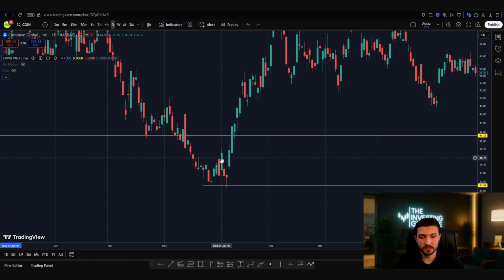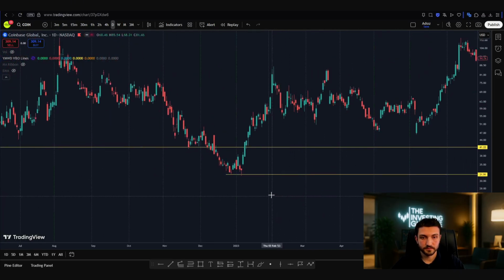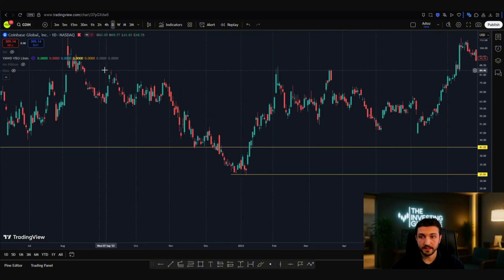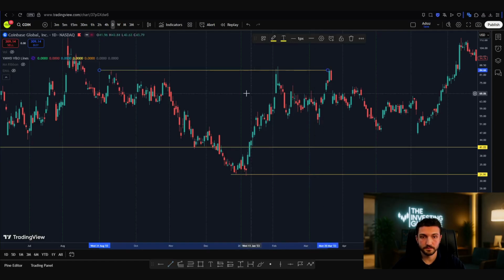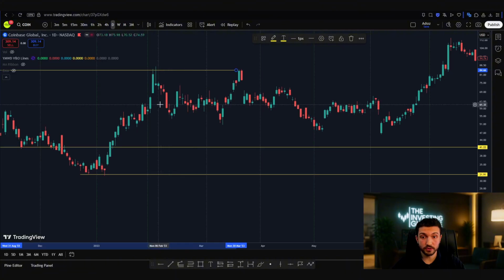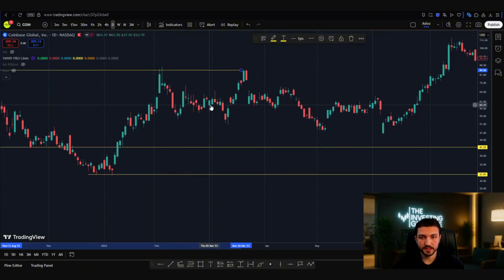A new month started, price pushed down, took the previous month's liquidity and sent it to the opposite side. So this was January, and here February starts, pushes price up, takes this month's liquidity, this one and this one. You can see better right here. Then sends it down and makes it sideways. So February also ended here. As you can see, price didn't move significantly here, and March starts right here, pushes down, takes the previous month's liquidity right here. Then sends price to the opposite side, then again sideways.